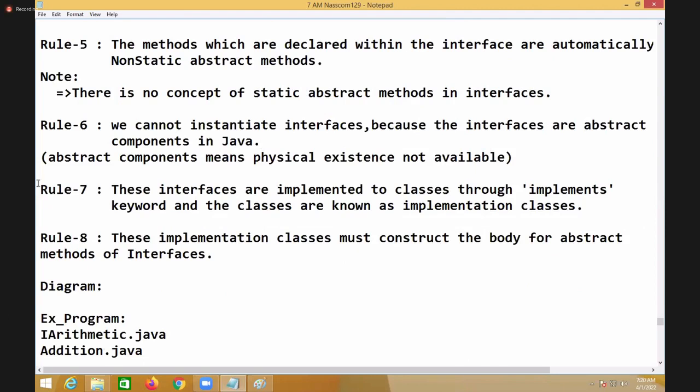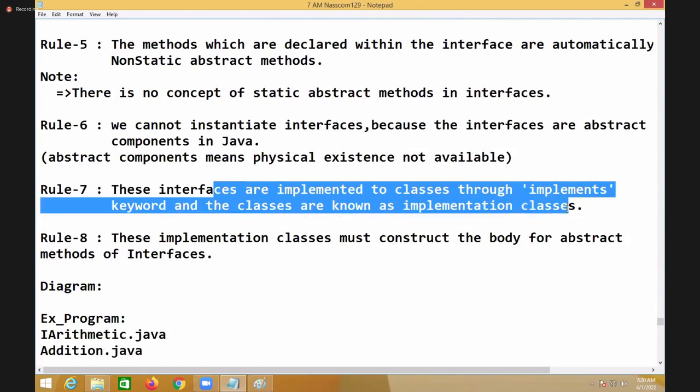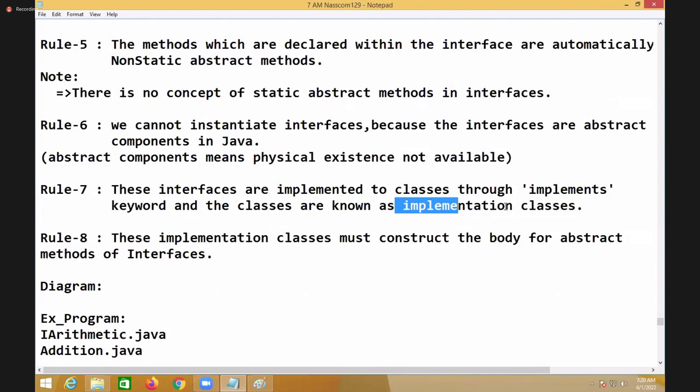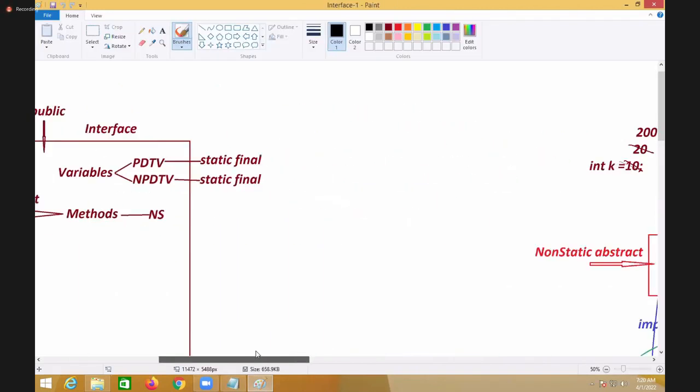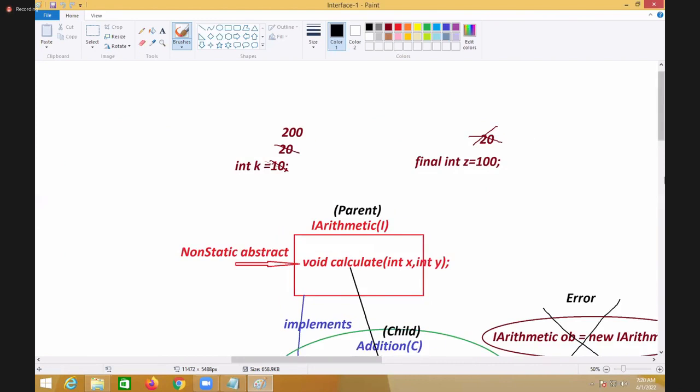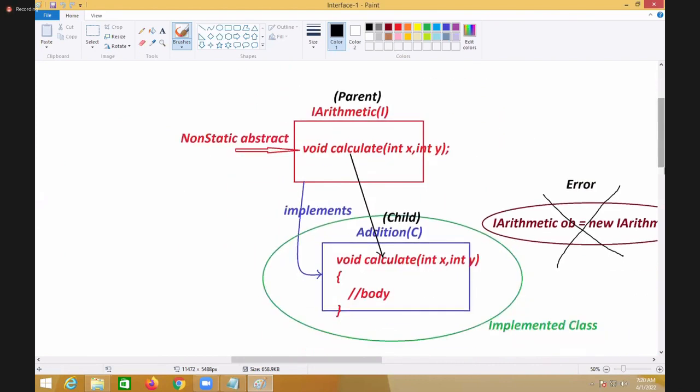Then these interfaces are implemented by classes through the implements keyword, and the classes are by terminology known as implementation classes. So interfaces are linked to the classes through the implements keyword. This is also an inheritance process only. Interface to one class implements.